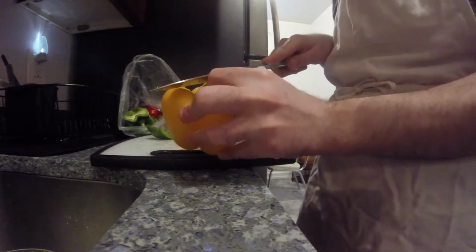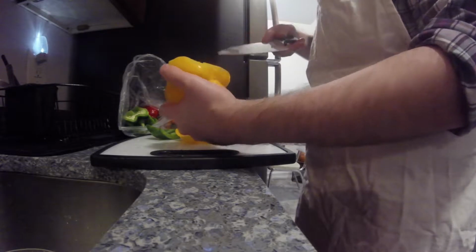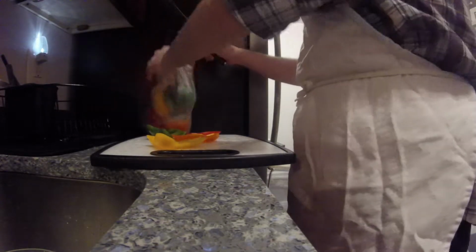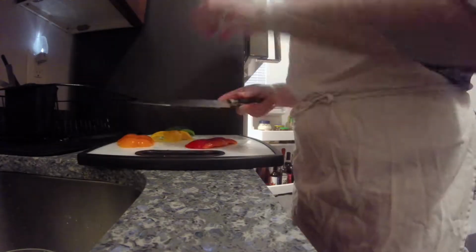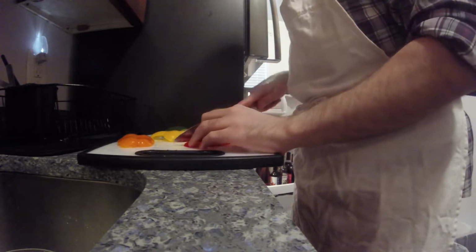Yeah, so if you actually start at the pepper and kind of cut in a slight C shape, you kind of leave these garbage pieces behind and you get a nice big piece. This one actually kind of looks like a butterfly. And you can use it without having to clean it too much. It definitely saves some time. And I hope I have as much of that as possible after this. So for the rice, the peppers can be small pieces.